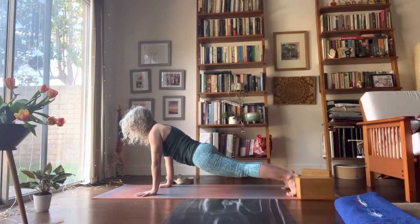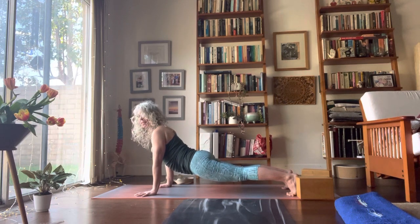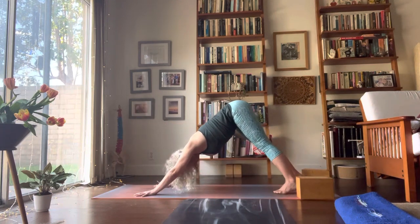See if you can keep your belly in. It's very active work, and spread your collarbones. Now the danger here is to jump into your low back. You want to stay lifted. Exhale, downward facing dog. Just a different variation.